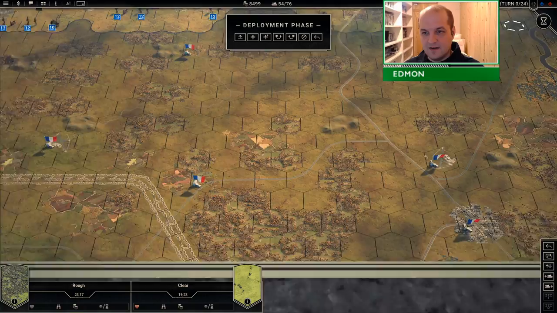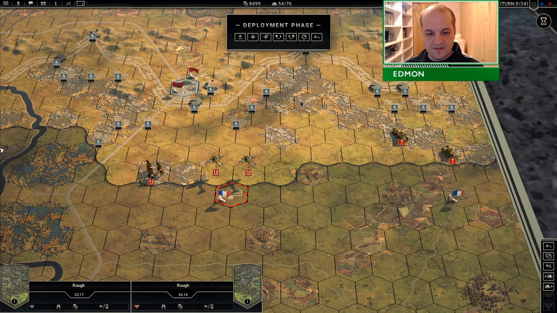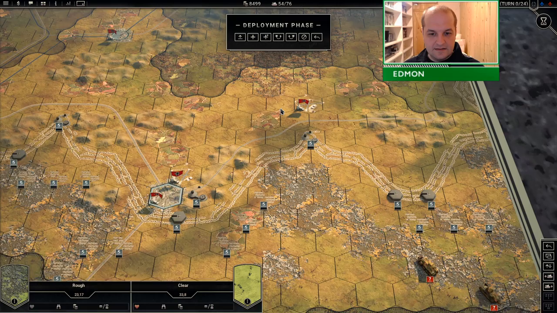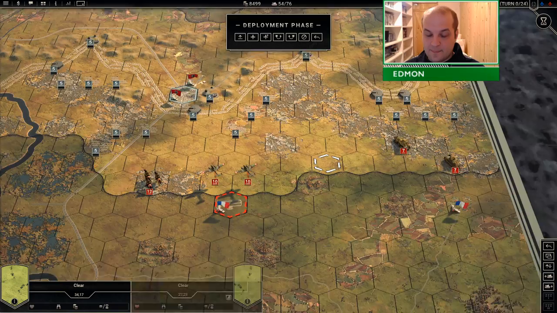So, it's a mission where we are the defender. And I don't shoot back. And I don't shoot back! This is gonna be ugly. This is gonna be super mega ugly.